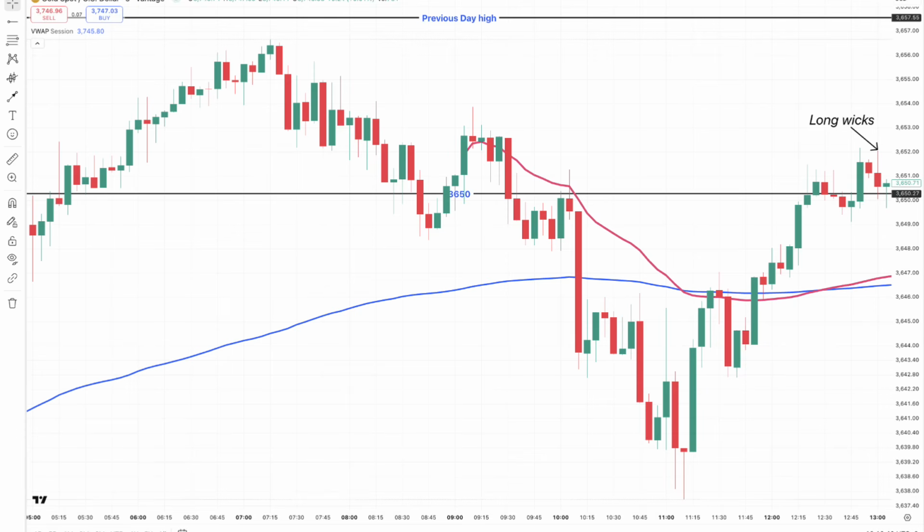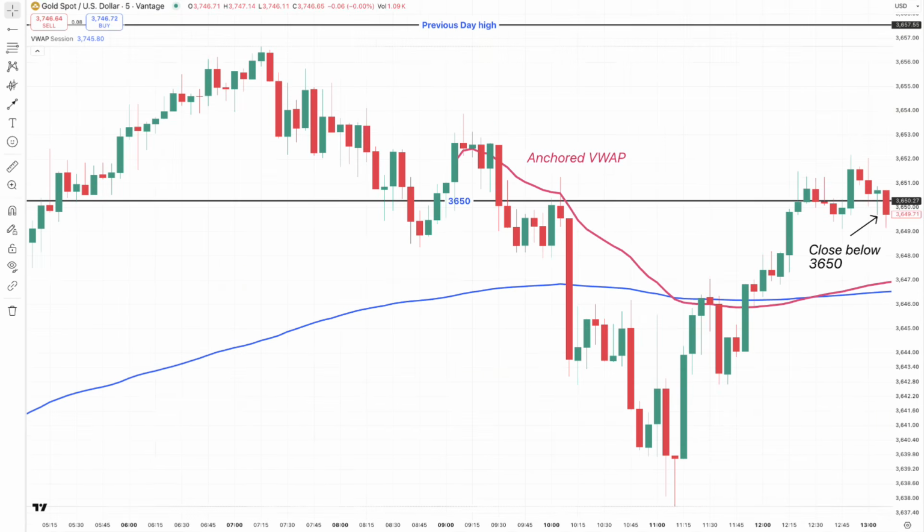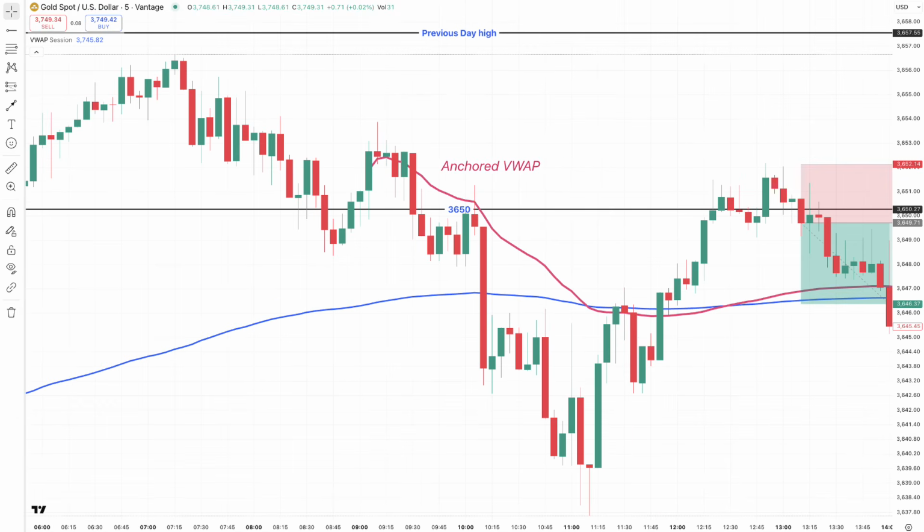Number 2, you'll look for the confluence and the stall. So right around 3650, we have confluence: the round number plus long wicking candles, suggesting it's rejecting this level. If your session has an anchored VWAP from the London Open sitting nearby, even better. And mine does, this dark band here. But the point is the stack of reasons for price to hesitate. So with a rejection candle, a long wick up, and a close below the 3650 level, that is my heads up. I then enter on the next candle short, aiming back towards VWAP.